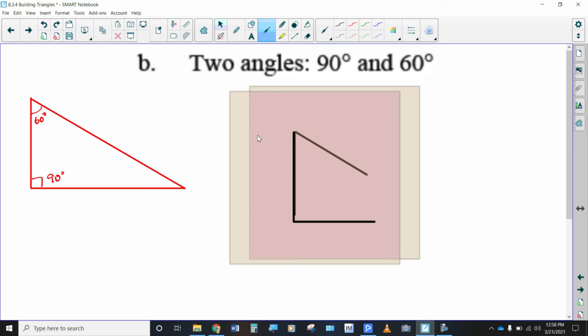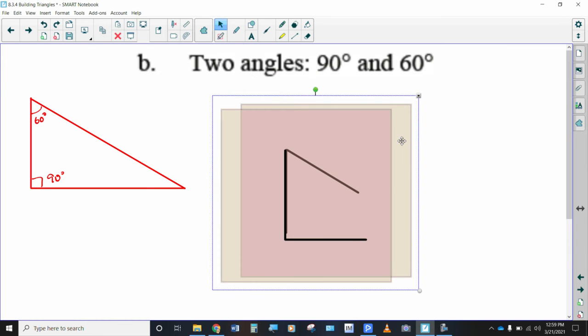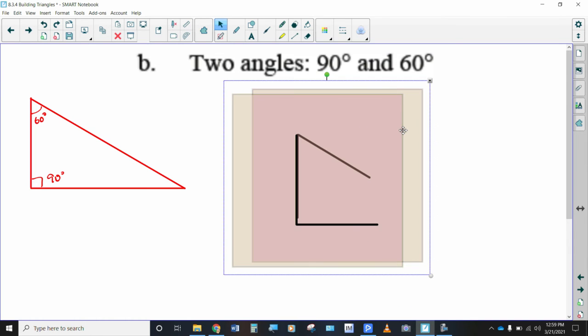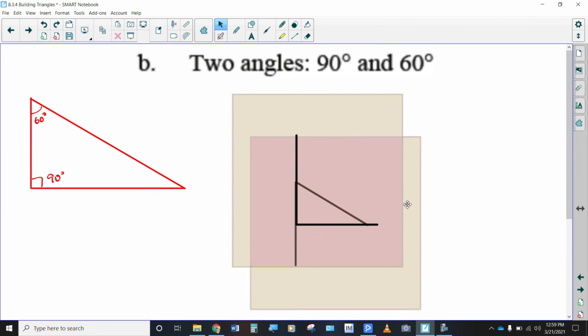So can we do this again, but have it look a little bit different? What if I took this guy and moved it down to here?